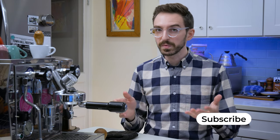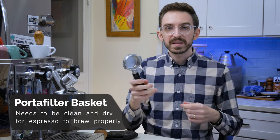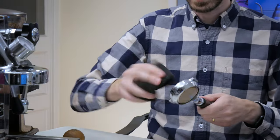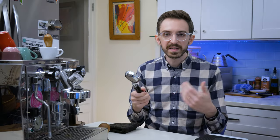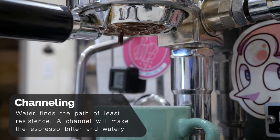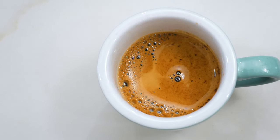I can assure you that many, including myself, have made these mistakes in the past. The first one is not wiping out the portafilter enough, or sometimes not at all. If you do even a half swipe and don't get every bit of moisture and coffee grounds out, the espresso is not going to adhere well to the sides of the basket, causing water to channel down the sides and producing an espresso that is watery and unsatisfying.